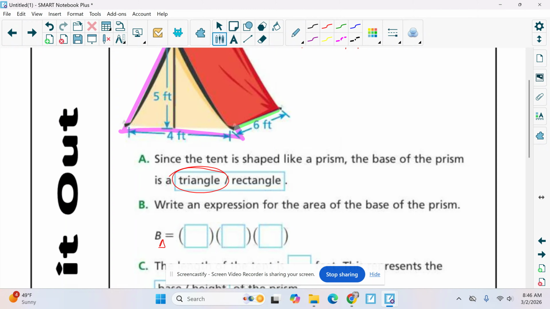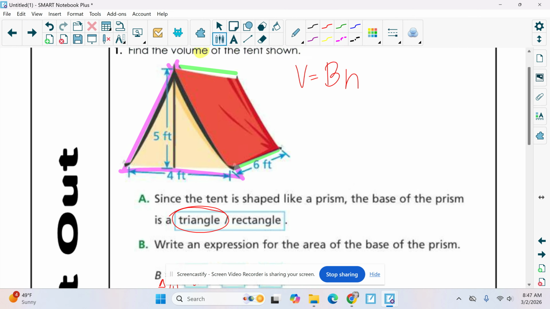If I'm finding the area of the base, and it's a triangle, you don't have to guess. You should have your formula sheet out on your desk because it was part of your requirement to have out. You go to area. Oh, what's the shape? It is a triangle. I'm going to write down 1/2 base times height. So I'm going to plug that in, 1/2. What's the base of my triangle here?